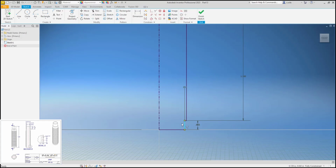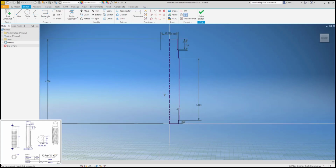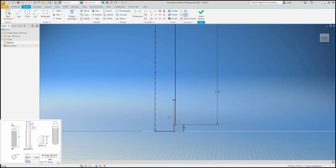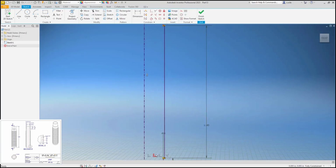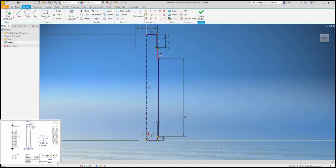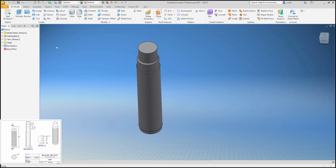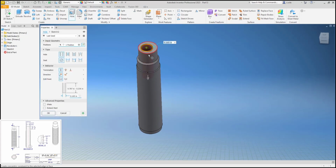How does this line know what it's supposed to be? Come on. Okay. That coincident constraint right there got added when I drew it. So this point has to be in line with this line, which is what I want, but I didn't mean to do that, and it works out. So we'll revolve this and put our hole through the center, because why not? Concentric circle through all, 0.224.